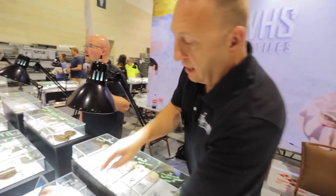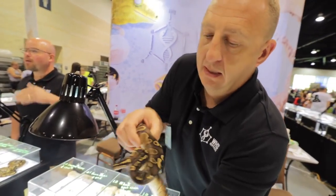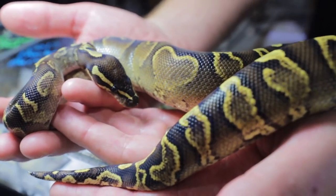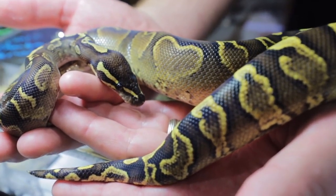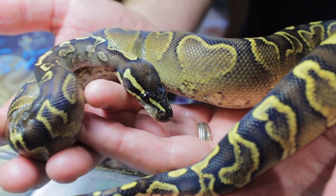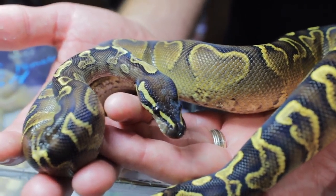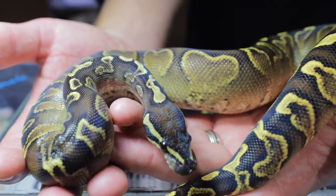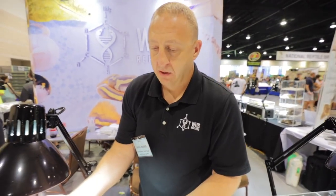This is the big showstopper, so what everybody loves. This is the GHI McKenzie. And as you guys can kind of see, it changed the GHI so much, and you can see how it changed out the colors and brought those gold. And then you can see these, I guess, alien heads or hearts, whatever you want to call them, on the side of the GHI. It really enhanced them and made them more extreme.